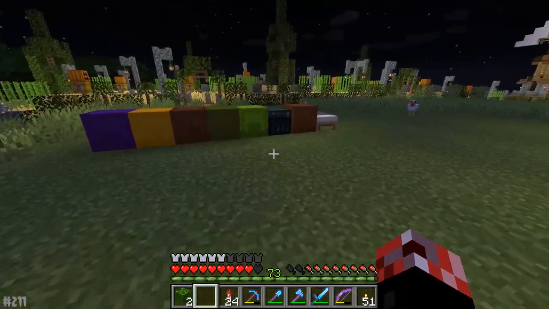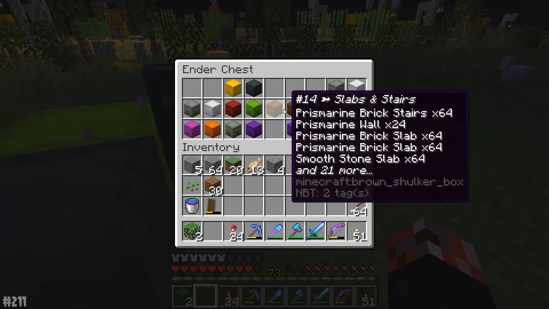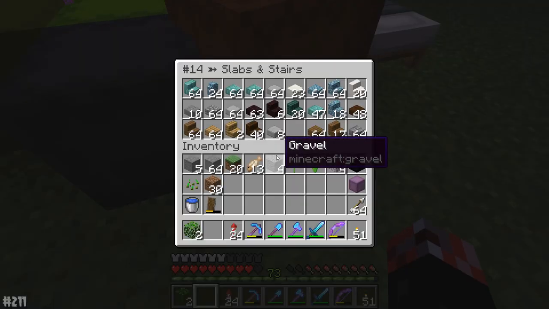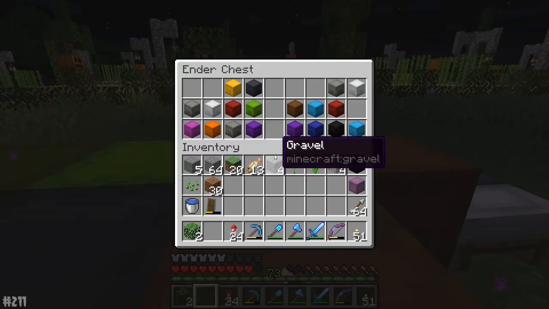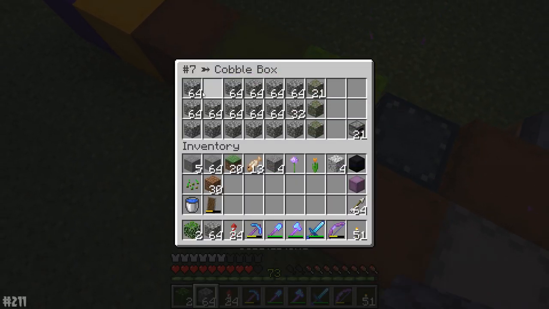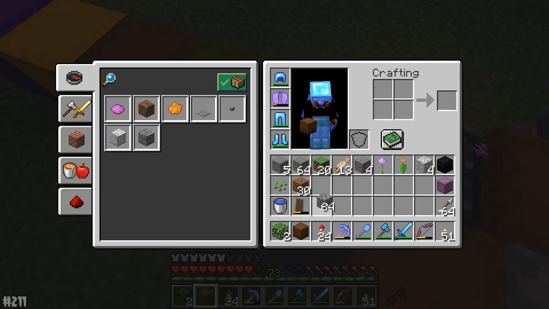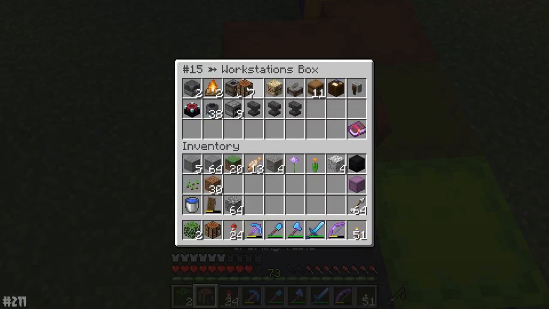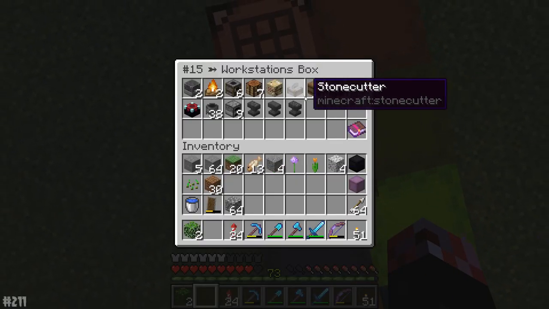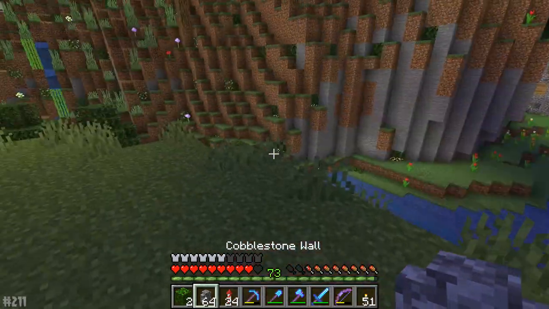In fact, you know what? Let's do the wall for the river next. I don't even know, would it be in our decorations box? Or in this one? No. It'll probably be in here then. Maybe not. Doesn't matter too much. It's not like we don't have a whole bunch of shulker boxes with workstations in, right? In fact, a stone cutter would do a little bit better here. Cool. All right.